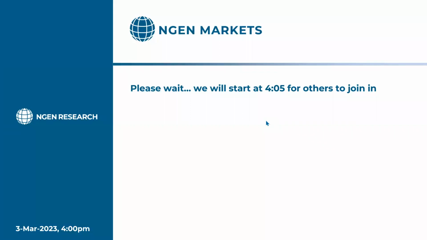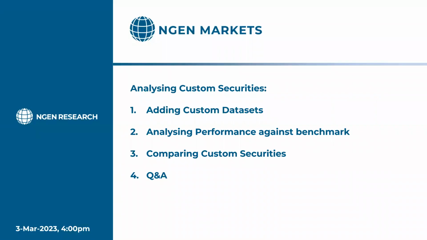We will start with our topic for today. The topic for today is analyzing custom securities. We will touch on three key major points. One is how do we add custom data sets in NGEN Markets? The second is how to analyze these custom securities against a suitable benchmark. And the third is comparing custom securities with each other, which you have already added into the system.